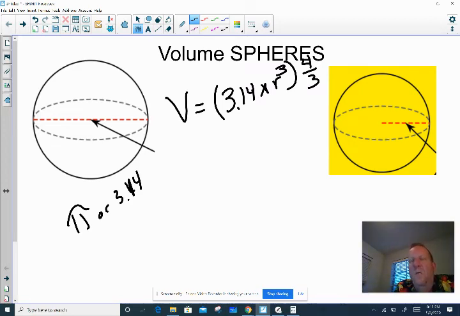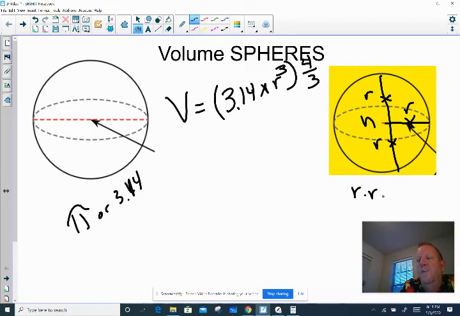So, why is it radius cubed? Well, we know we got one radius. We also know we have to have our height. This is our height, but guess what? This is the same length as this, which is the same length as this. So we could call this a radius, and a radius. And we know by rules of exponents that when I have 3 r's with this, all I'm going to do is add my exponents, and that gives me r to the 3rd power.